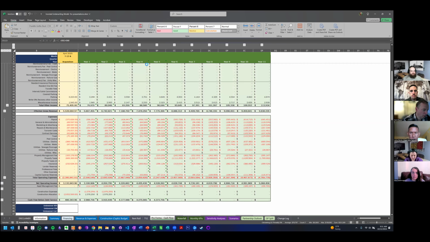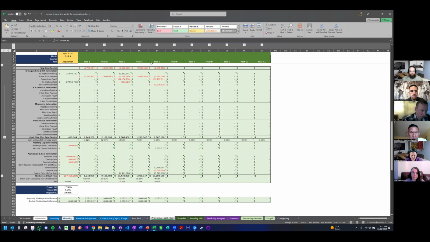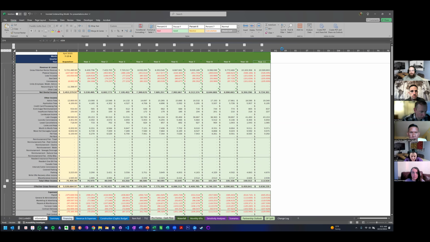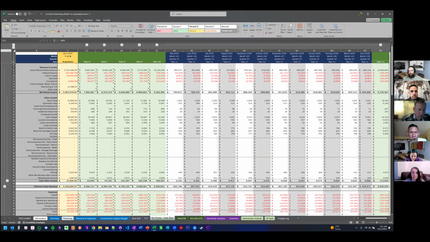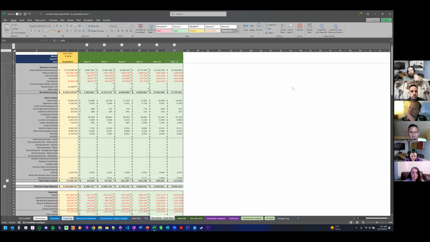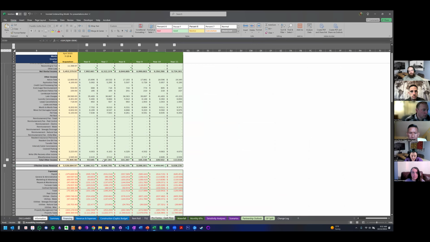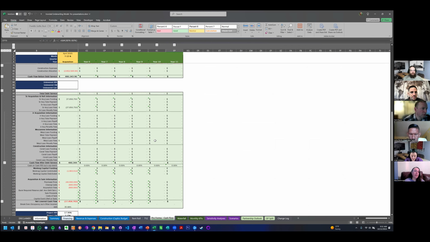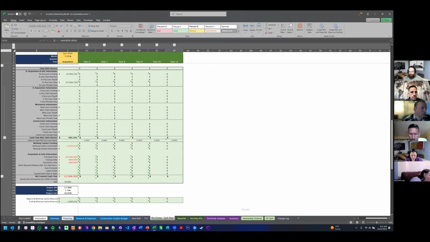Let's see what else is there. Oh, I said this is a 10-year hold, but I have 11 years on this. Why do I do that? This is so I can do projections out another 12 months after 10 years so that I can say, all right, my NOI is this on year 10, but it's still projected to do this at year 11, so that you can run different numbers like your sales numbers, what you can expect to be able to sell it for and stuff like that. So even though it goes out to 11, this is still just a 10-year model, if that confused anybody.